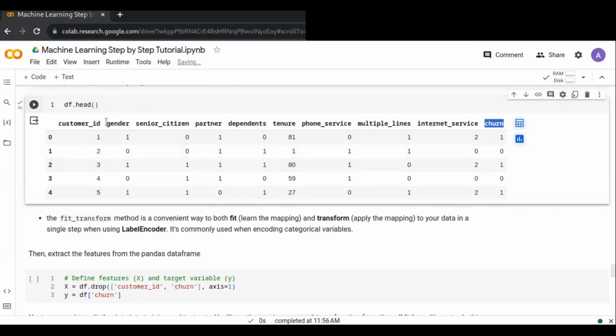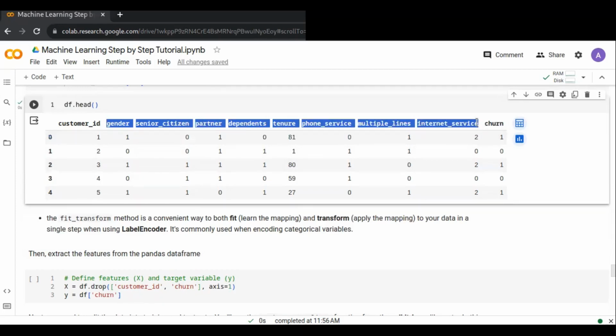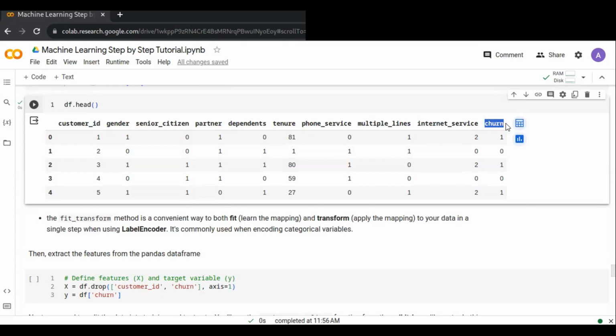So if your given variables are the feature variables, once you train the model, it's going to predict from the input data whether the customer is churn or not.